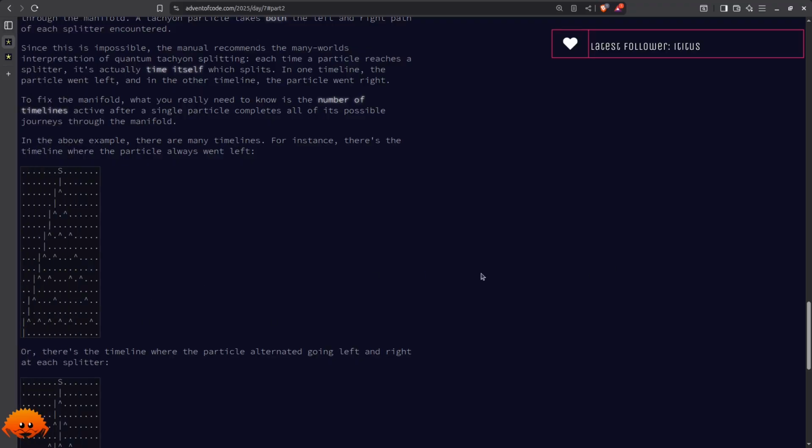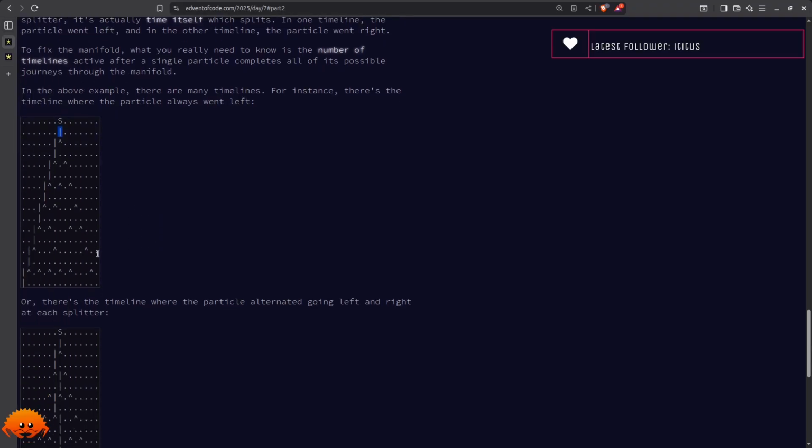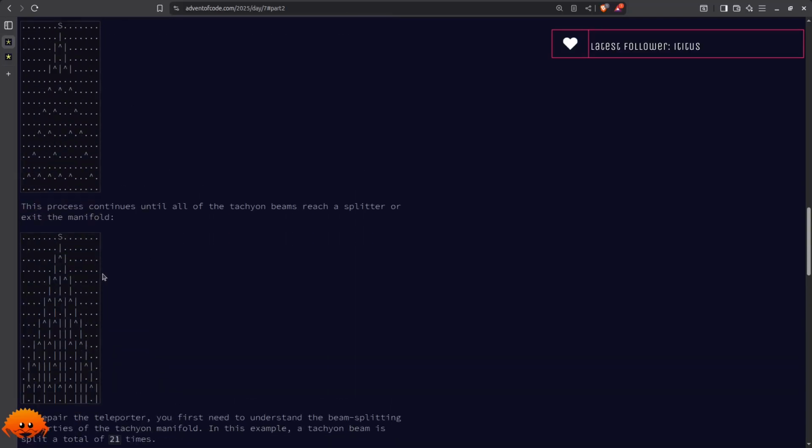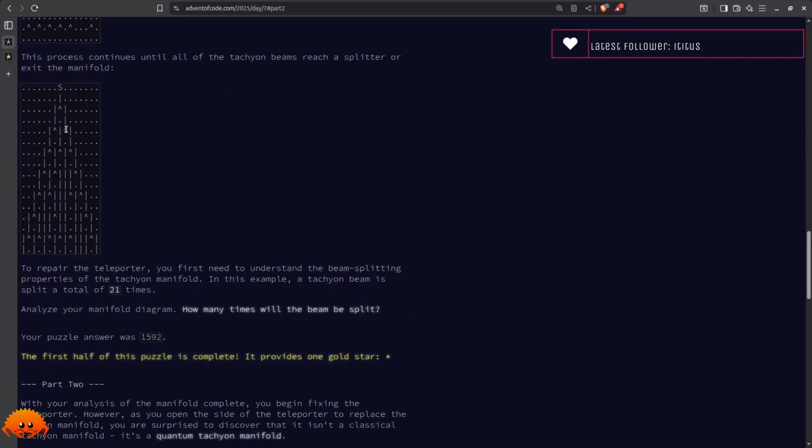Right now, if there are two beams split onto the same field, like for example here, then we count this as one. But if we count that as two beams here, because both are going this way, then we can do that here again.